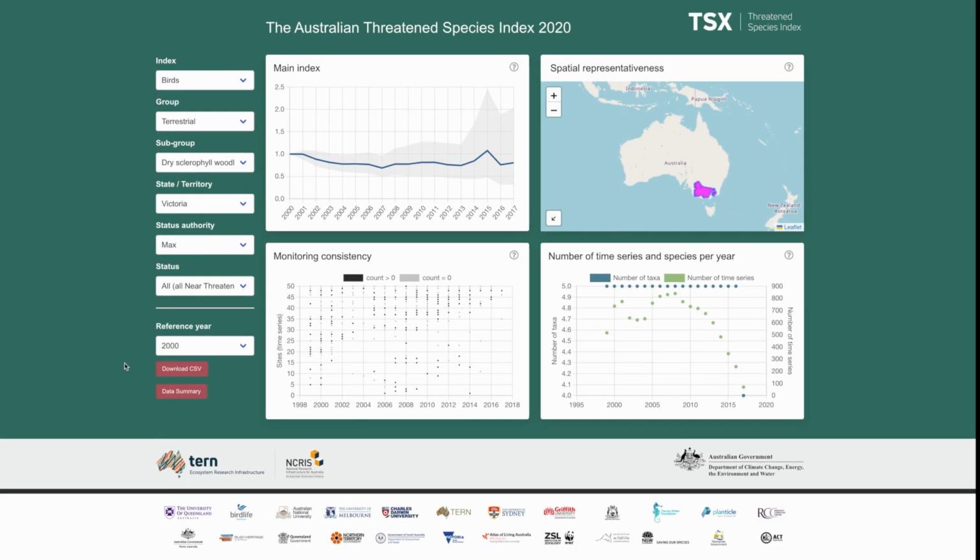Lastly, you can download the actual data used to generate the index you have selected using the Download CSV button. Hitting this button will result in a download of a zip folder that contains a CSV file containing the time series data for each site included in the index. Note, however, that some data are not provided as they are sensitive, such as the individuals who completed the monitoring and the exact location at which the monitoring took place. Nevertheless, extensive information is provided for each time series, as we seek to make the information used to calculate the trends as open and available as possible.